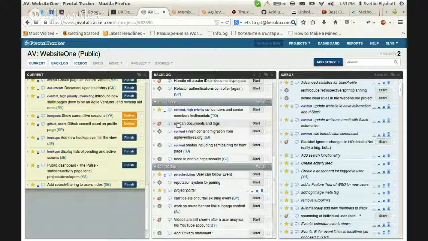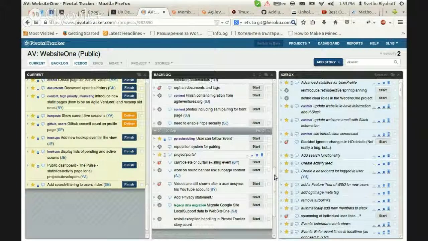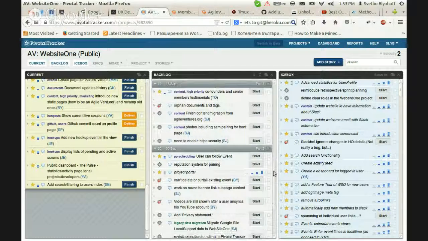Is this orphan documents and tags available as well, or that's it? That's a similar problem. It's with a nil creators thing. I would advise you, if you look in the current log, there is a story which is called document updates history. Where is this?